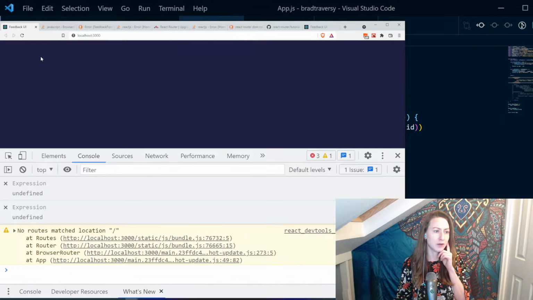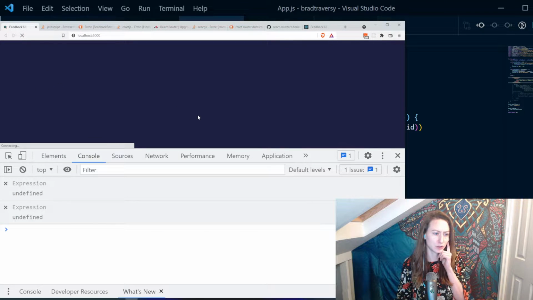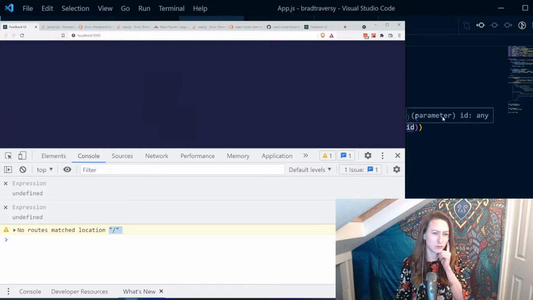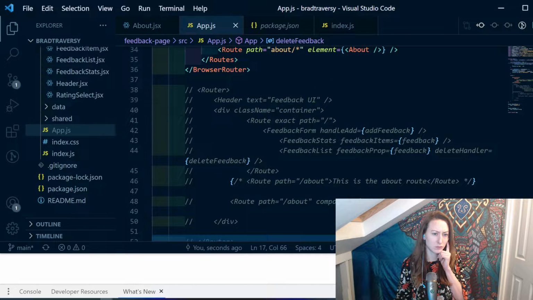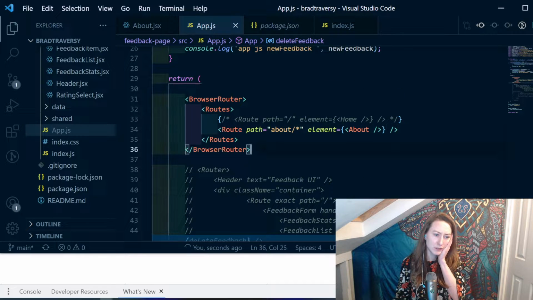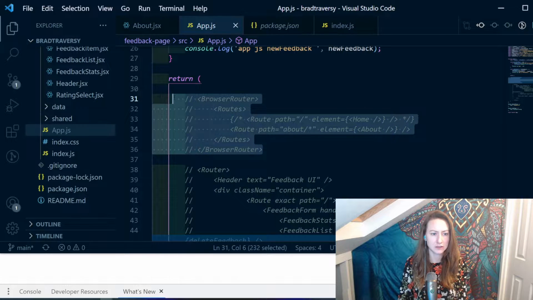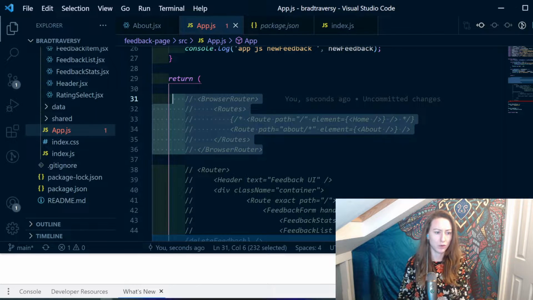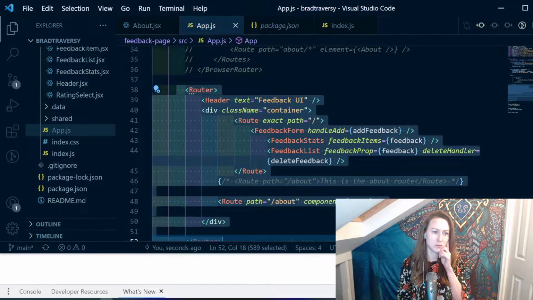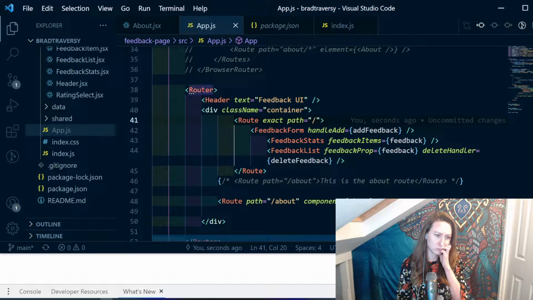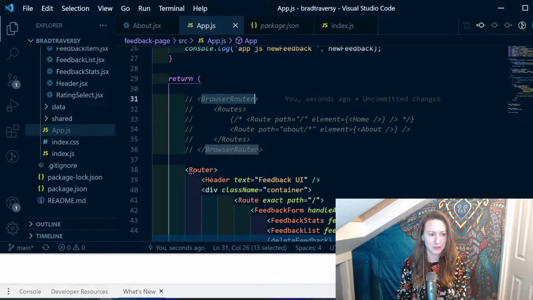Okay, and now if I come back and reload, okay, so now let's comment this out for a minute. No routes matched home. So if we were to just keep this same thing, this would be browser router.